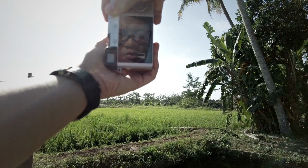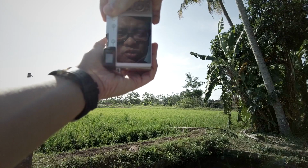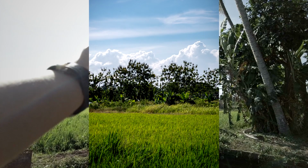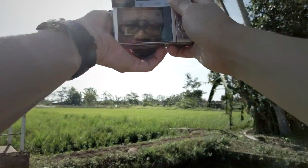The nice thing about the 12 to 200 or any super zoom lens in that matter is the ability to zoom in and zoom out as you wish without having to change lens, and you can go from extremely wide angle focal lengths all the way to telephoto focal length.